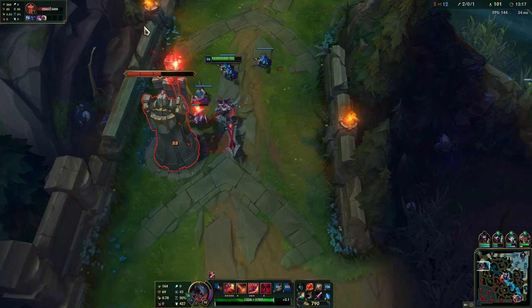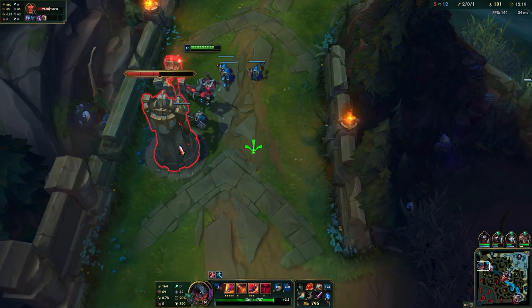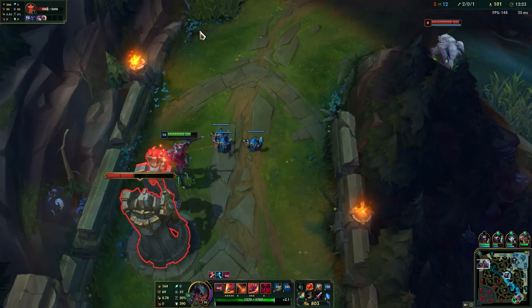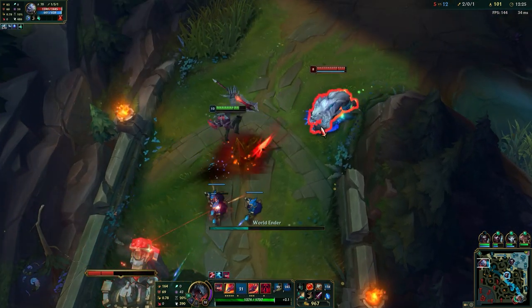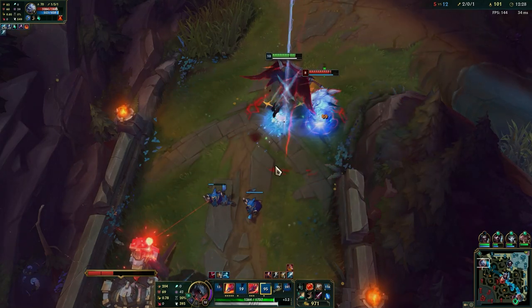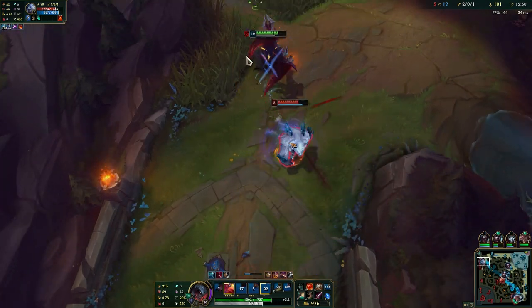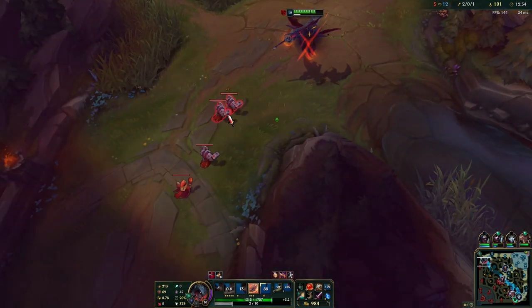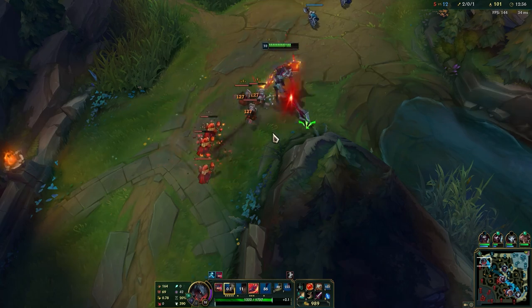Alright, let's keep pushing so we will have enough for the Cleaver when we base. Okay, he's taking the other way around. Alright, he's not going for it. That's fine. So we can just clear this wave and then we can back off as well.